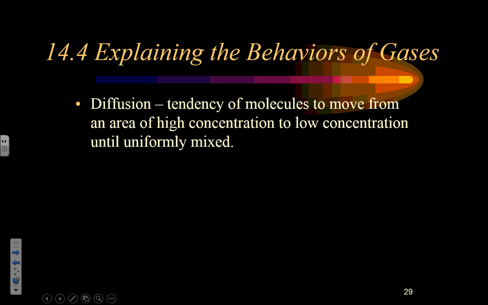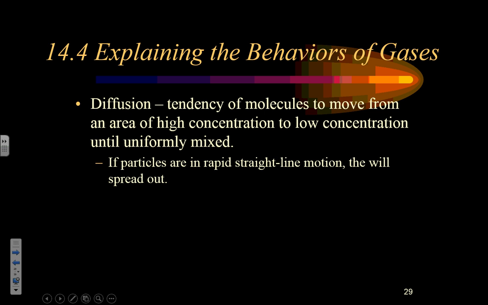Diffusion is the tendency of molecules to move from an area of high concentration to an area of low concentration until uniformly mixed. And this is because gases are in constant rapid straight line motion, so they're going to spread out. This is like perfume sprayed in the room. Initially, if I stand right by where the perfume sprayed, it has a very, very strong odor. But as the perfume spreads out within the room, that odor starts to decrease as it becomes less and less concentrated until eventually, in essence, the gas particles of the perfume fill the room. And at that diffuse level, I might not even be able to smell the perfume anymore.